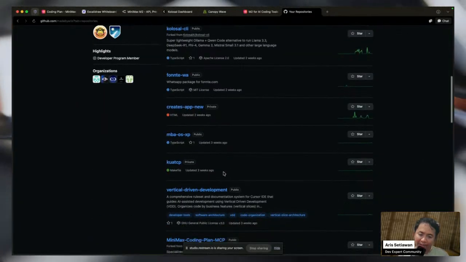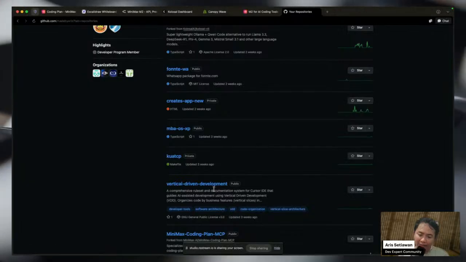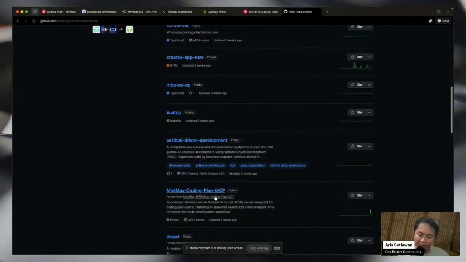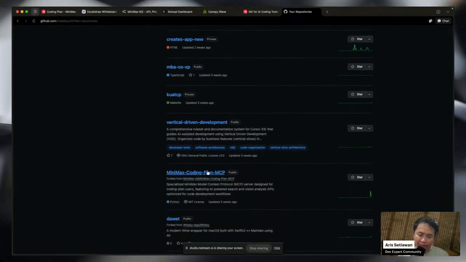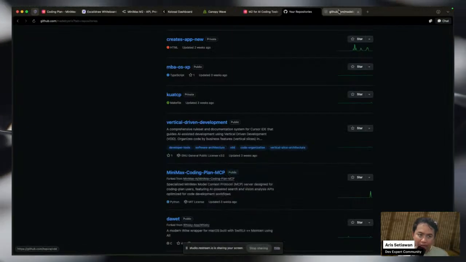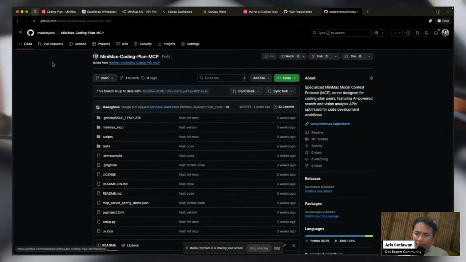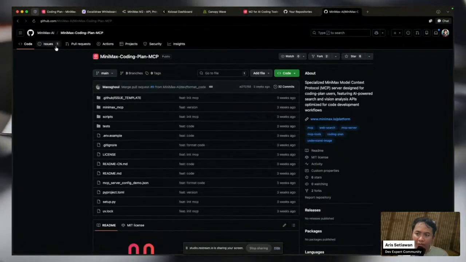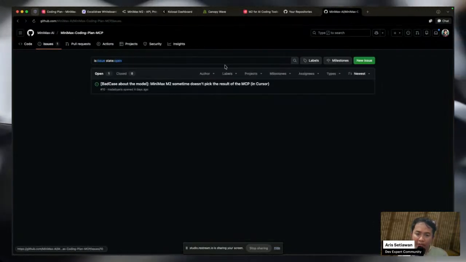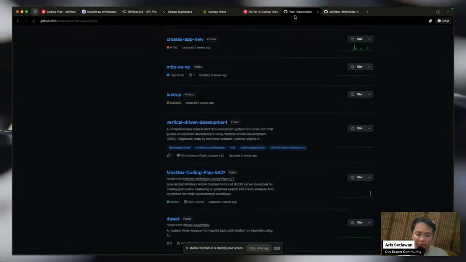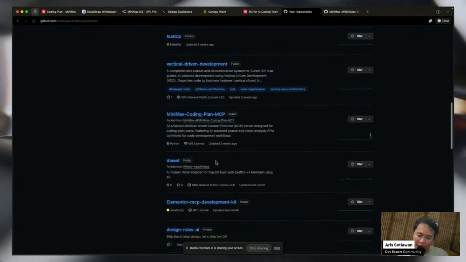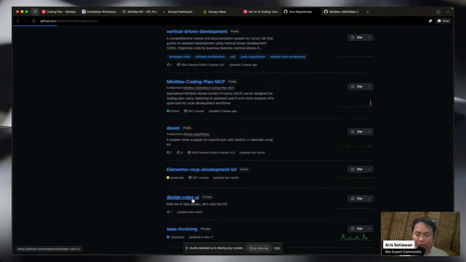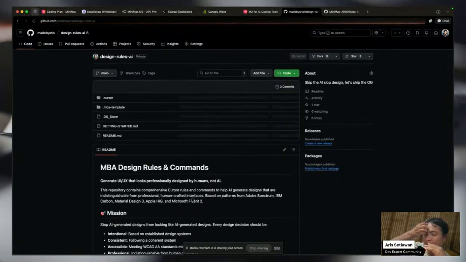Where is it? Vertical driven development. No, no, no. This is my MiniMax. I forgot, and I also sent the issue in here. Wait, design rules. This is actually for my students.